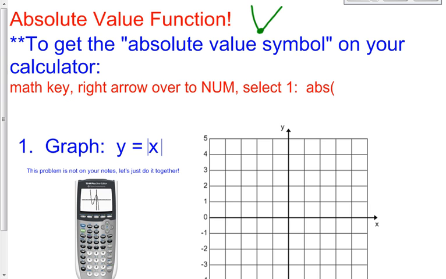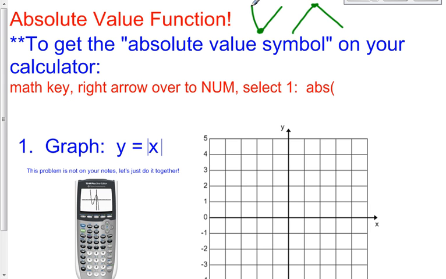It could also open upside down like this, which would obviously be an upside down V. But they always have that vertex either at the bottom or the top, and they have that sharp angle. So the absolute value function is always V-shaped unless it's upside down. Then it's an upside down V, I guess. So that's one thing you could think of.